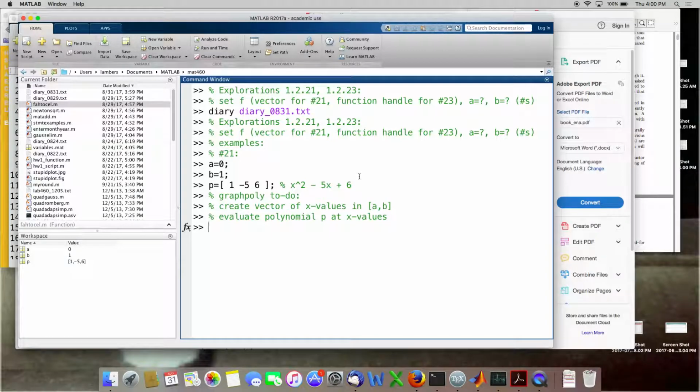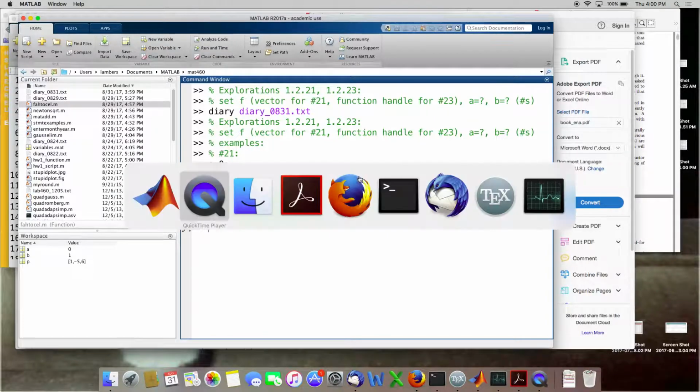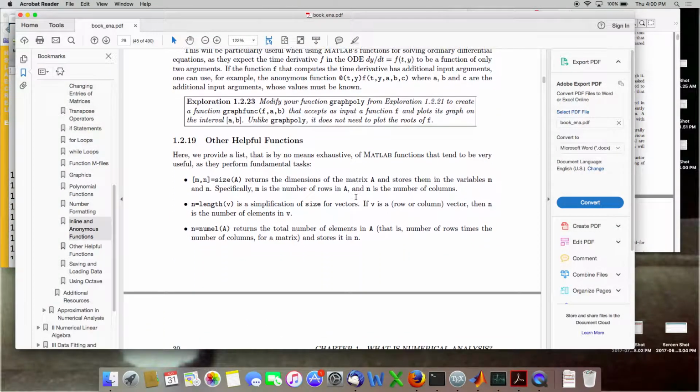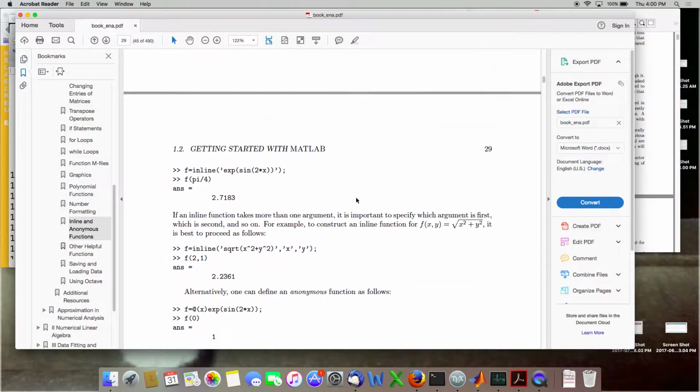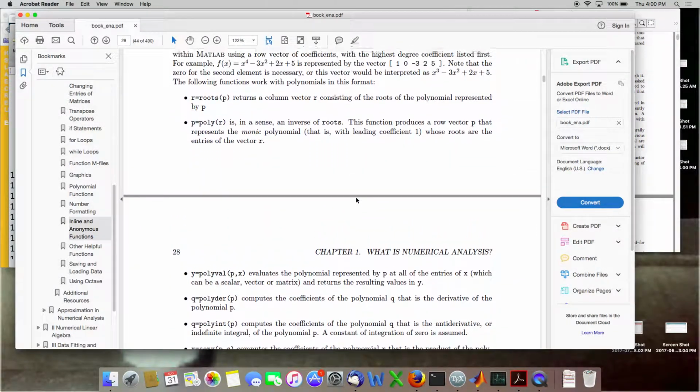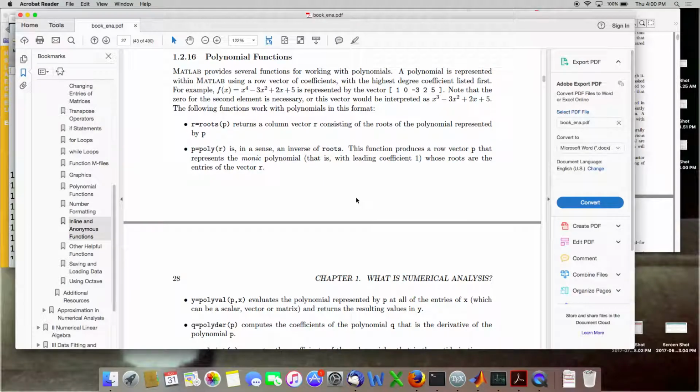If you look at the list of polynomial functions that I have, you can use one of those to help you do that.